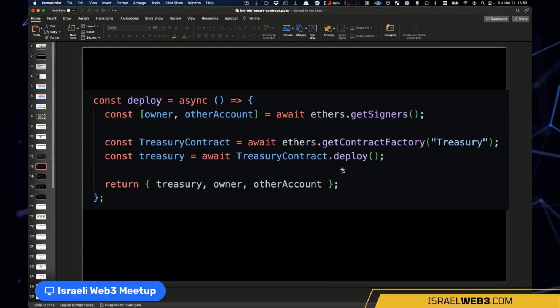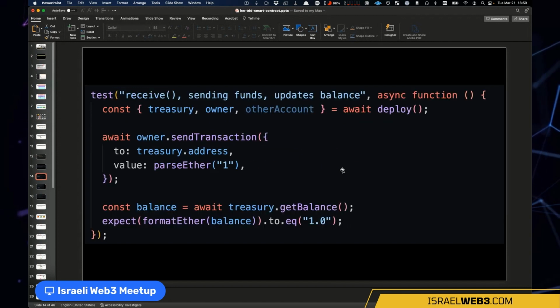So the first thing whenever you want to run a test in Hardhat is that you actually have to deploy all the contracts first. And then this is an example of what a test might look like, where you await deployment and then you send a transaction with specific values, and then you call maybe another function like get balance, and then you expect, using this special assert, that we get a format of ether to equal this.